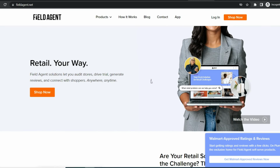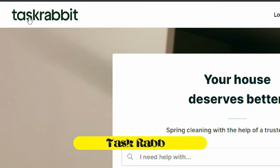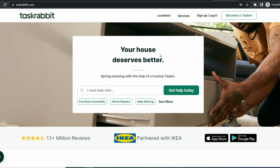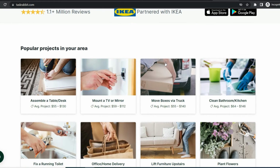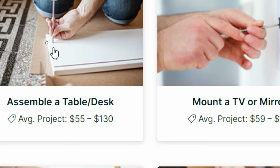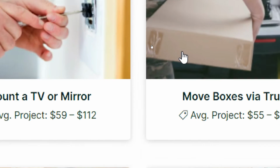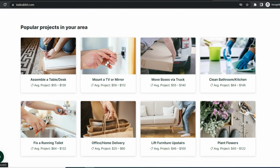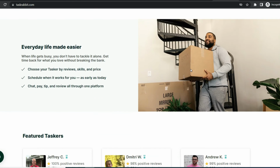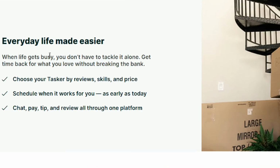The next app, the ninth app, is TaskRabbit. This is the best app that you can get on the internet because this is not just an app for making money, but it is actually helping out people in their homes and getting paid for the work. For example, you can help them fix things in their homes. There might be a lot of tasks to do for that. It may be cooking, shopping, cleaning, plumbing, or any type of work. Mostly old people are not able to do the housework, so they can ask people to do the job. Isn't it amazing? They also pay you well for doing those things.